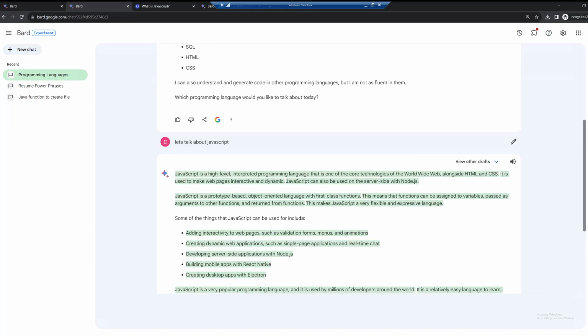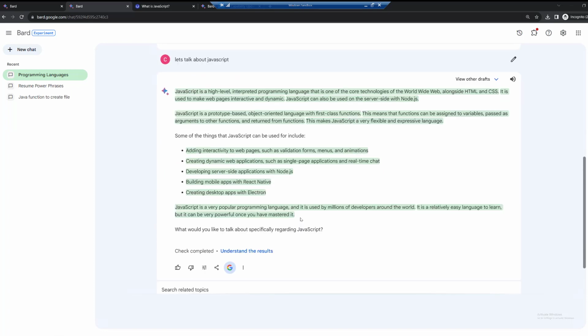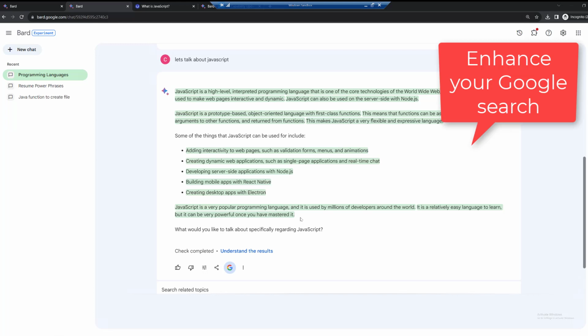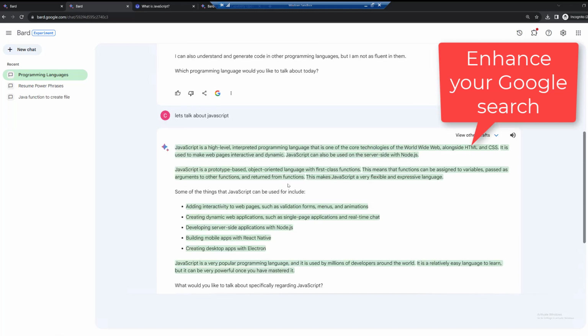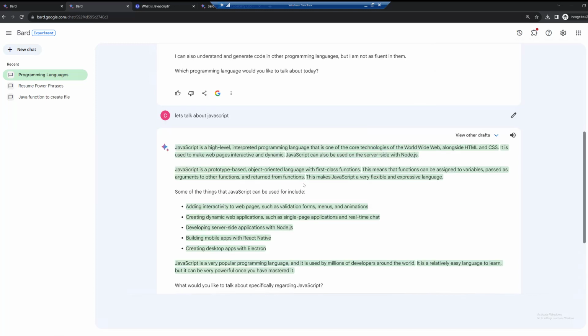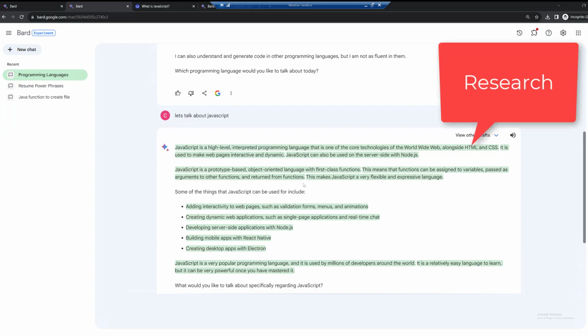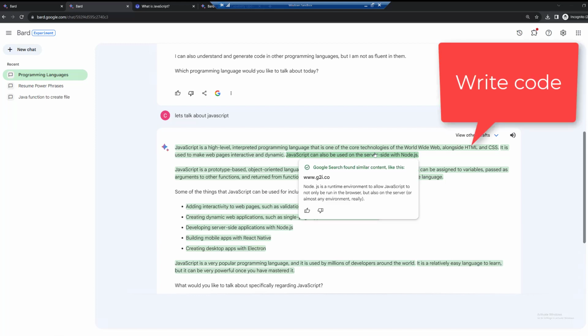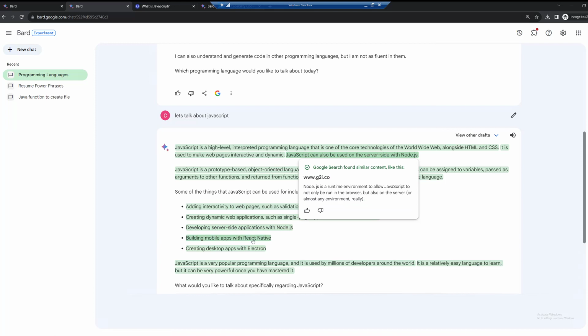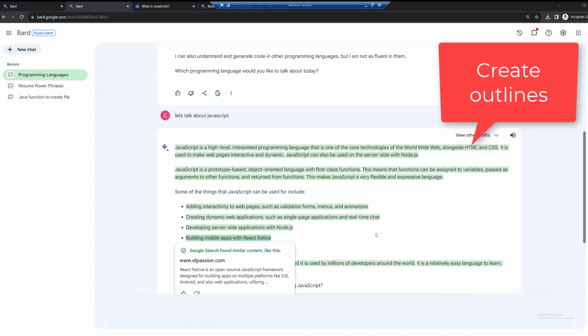I just think this can save you a lot of time, and maybe you'll like the capabilities better than just using the Google search by itself. I really like these programs, whether it's ChatGPT or Bard or the Bard experiment, for doing research and learning new things. So all of these, I can move my mouse over and I can click on them, and it has links to where it found that information.